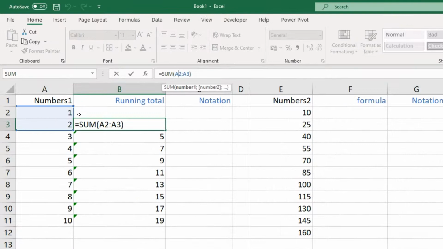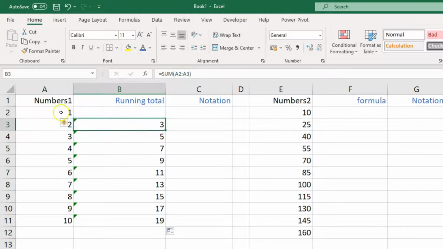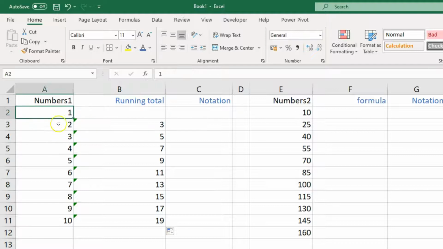For example, I can set a dollar sign just before my row, or a dollar sign just before the column, but I'm not showing that right now. I want to have the row fixed, as I told you before. I want to have always row 2 here, and then here row 3, row 4, row 5.